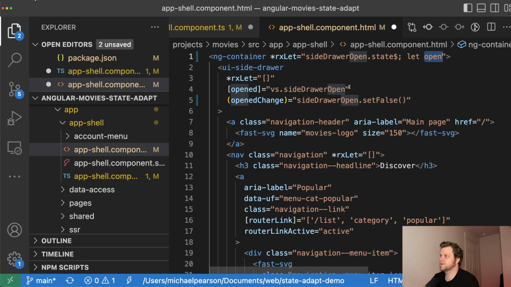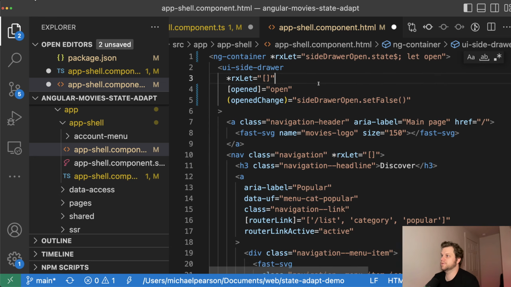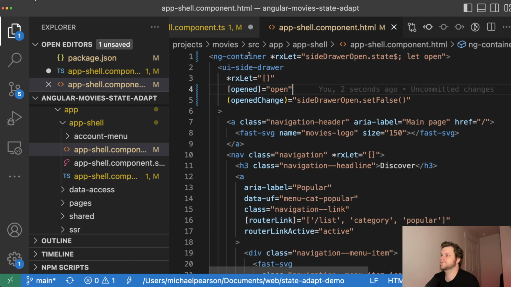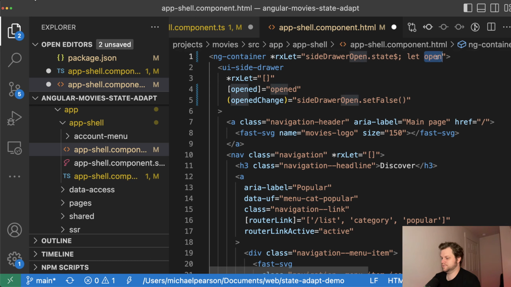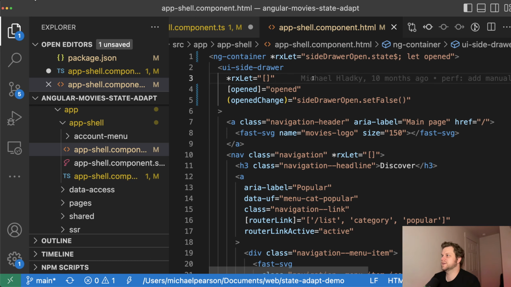So now this will just be open. I guess I could call it opened, but yeah, that'd probably be a little better, wouldn't it? Opened. I mean, they kind of act the same.